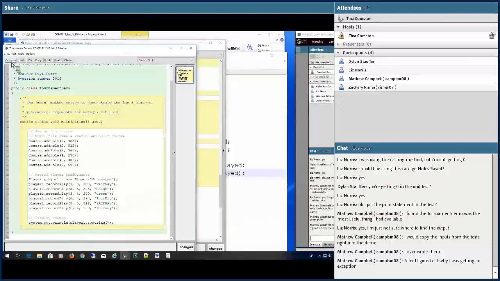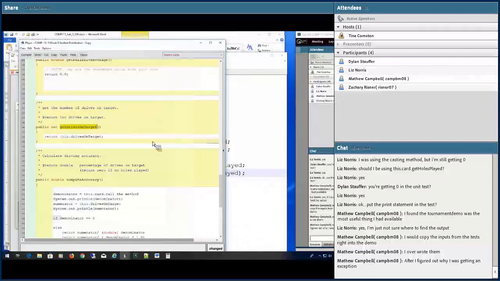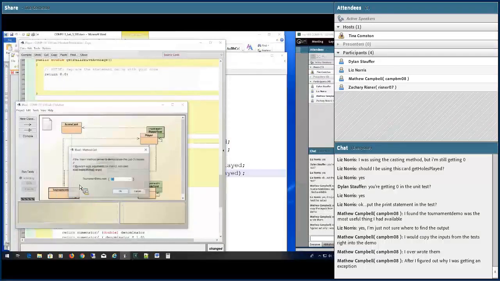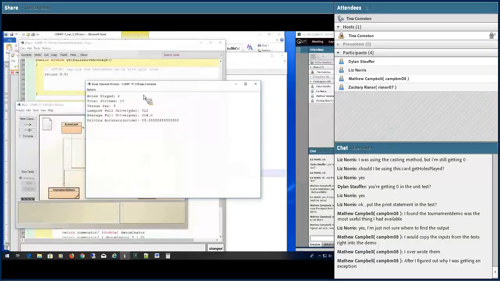Well, let's see what would happen if I compile this and print it out. So this tells me how many holes were played, which would be your denominator, right? Total strokes versus par, longest drive. It gives me accuracy, but it did not tell me the number of full drive holes that I had.